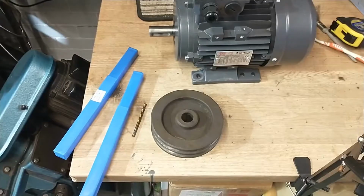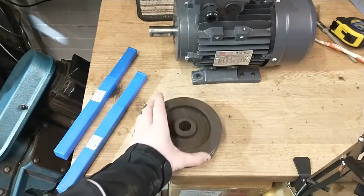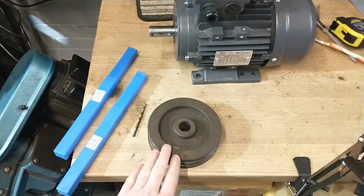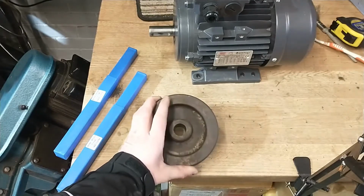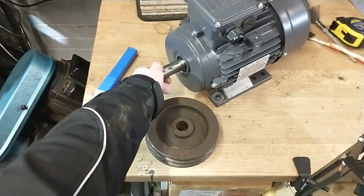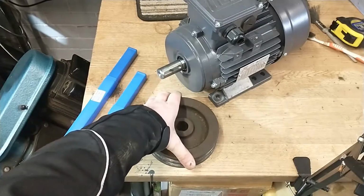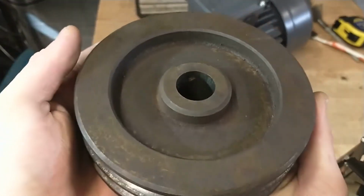Hi there guys, welcome back to the shop. Today I'm going to be working on the original pulley from my Colchester Roundhead Master 1.5 lathe. This is the original pulley that I have bored out from its original imperial bore size to suit a modern 24mm shaft with an 8mm keyway. So I have bored it out, but I still need to cut the keyway.